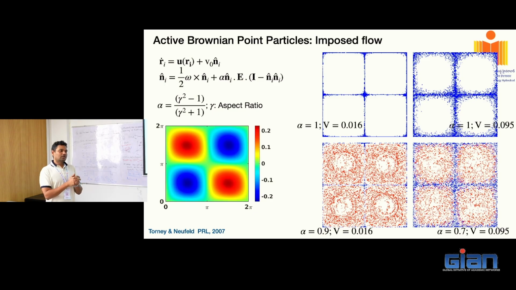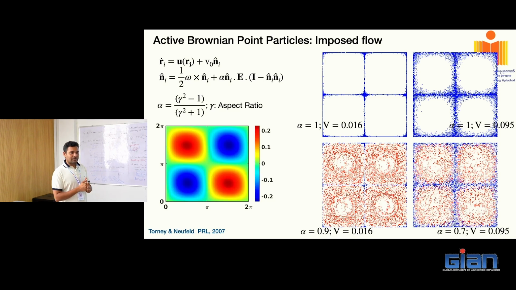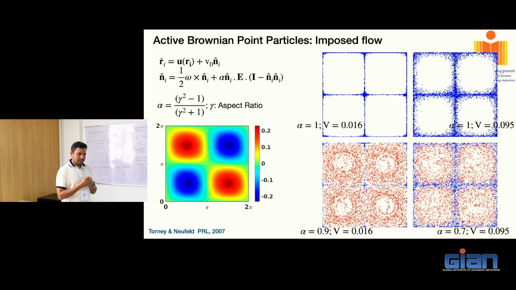First of all, it will not affect the flow. Incorporating the fact that the point particles are finite, they themselves will start to modify your flow, right? So that becomes another complex problem. And then if particles can see each other, then they will have their own interaction, and that will also come in the equation of Ri dot. And we'll see in a few minutes how it is going to affect.